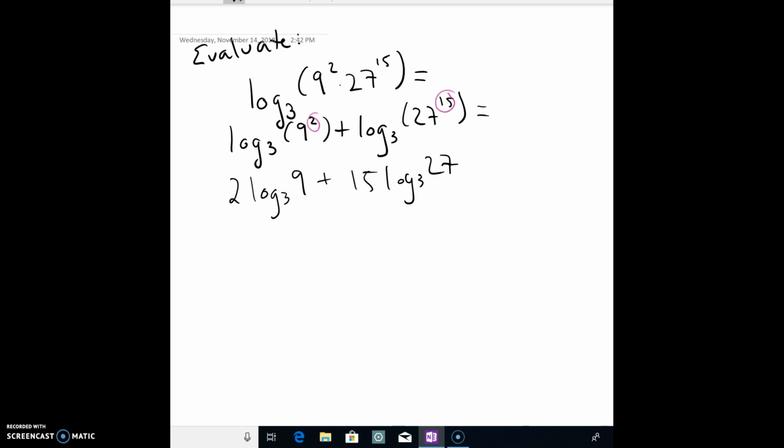Okay, so what we're going to try to do is evaluate each one of the logs and see if we can simplify this any further. So let's take a look at the first one. Off to the side over here, we're just going to write this down: log base 3 of 9, and I'm going to write it in exponent form. So I have my base, I have my answer, I have my exponent. In exponential form, this is equivalent to saying 3 to the x is equal to 9. So I hope it's clear that x is 2 because 3 squared is 9.